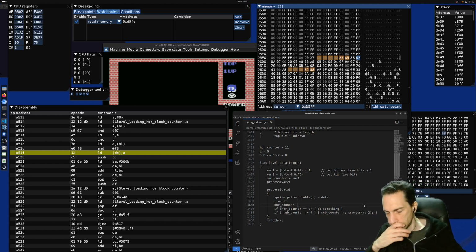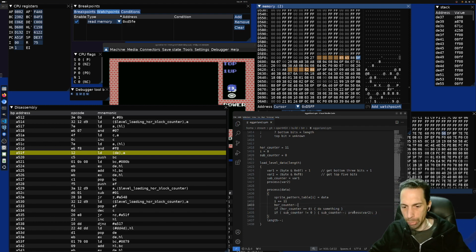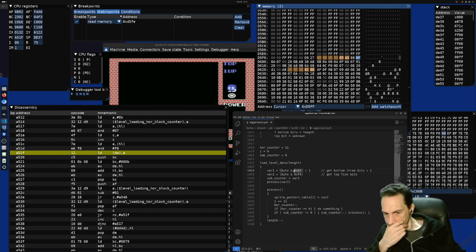Yep. So we are doing this subcounter amount of times, which is the bottom 3 plus 1. And we are inserting var2. We're always inserting var2. I mean, I can just leave this out because it's always var2. Yeah. So this is actually this. Right.